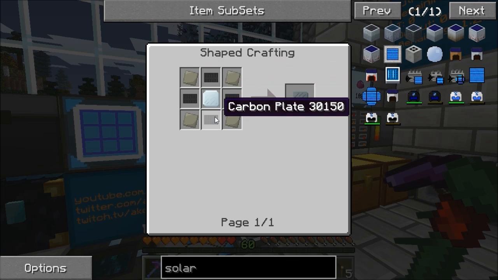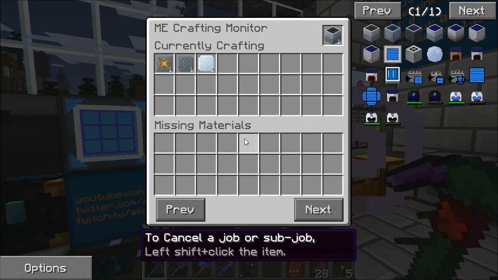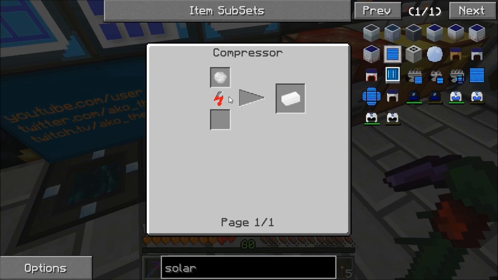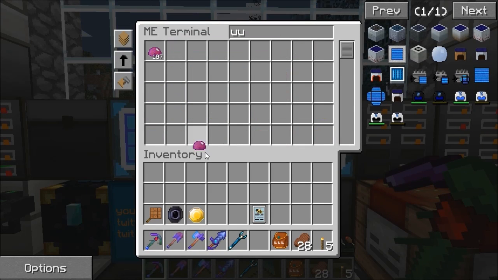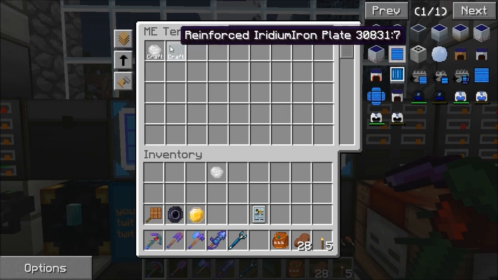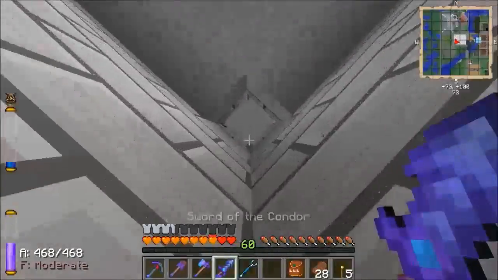Advanced light we've got, carbon plates we've got, refined iron we've got, iridium ingot we've not got. So we need to, oops, backspace, iridium ingot, compress it, of course it is. I need to actually take a UU. No I don't, let's take iridium ore. Iridium ore, Christ. I'll have one of them please. In fact, I'll need two of them, so let's have another one. Let's sling one in the compressor.